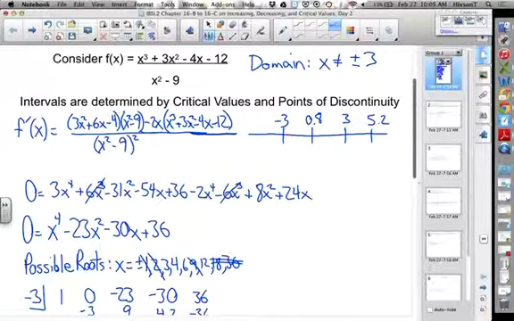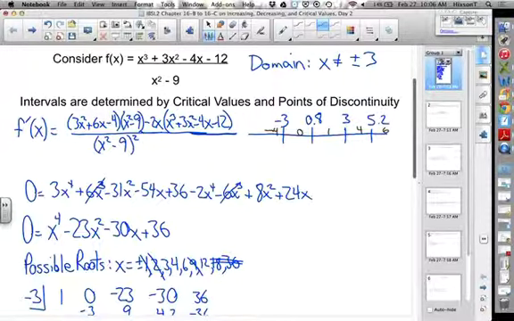And this is where you could kind of help yourself out, because what do I have to do at this point? I know my critical values, I know where my domain excludes certain values. What do I have to do at this point? Find the slope of the other points around them. Yeah, I need to pick values in here like -4 and 0 and 1 and 4 and 6, and I've got to evaluate my derivative at those points, okay? Here's where you got to think. Use the work you've already done. I really don't want to plug all those into this mess right here.